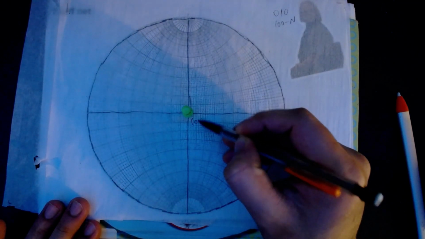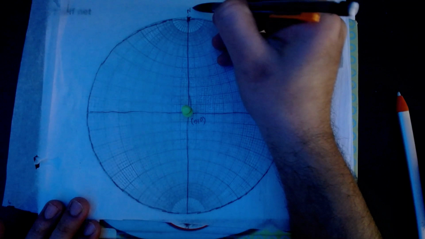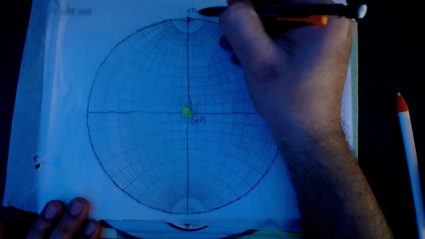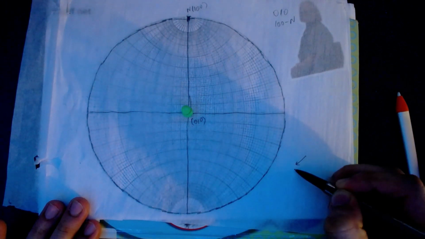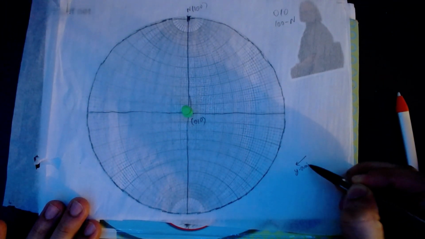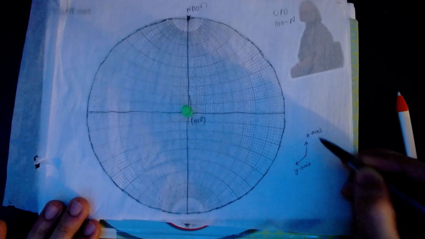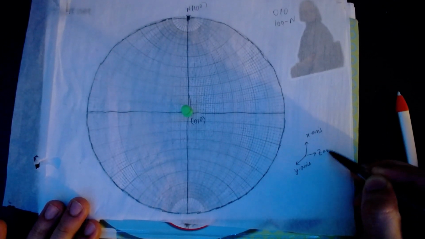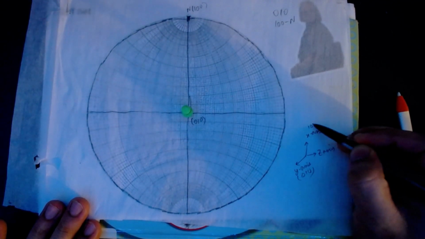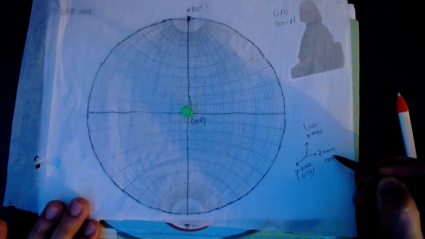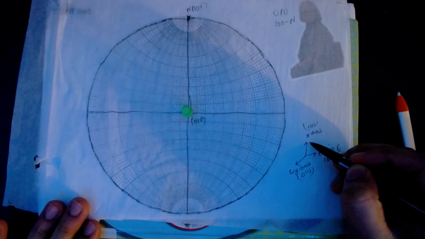So this is [010]. The north pole will have a square of [100]. Now I'm going to look at the outermost axis. This is the y-axis. The one coming outside is the x-axis. So the z-axis should be on this side. This was [010]. The one coming out from the center is the [100]. So this should be [010]. This should be my east. This was my center, and this was my north.